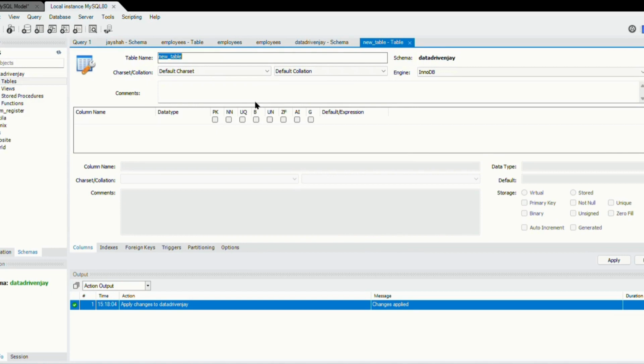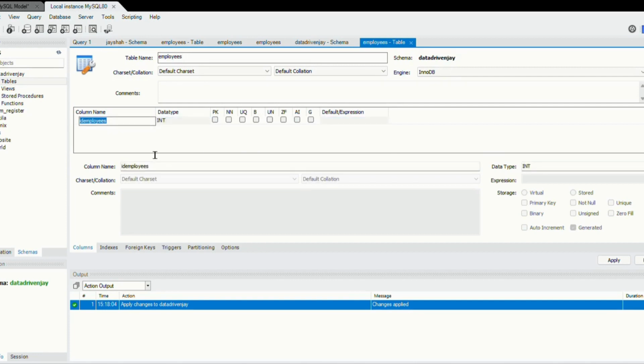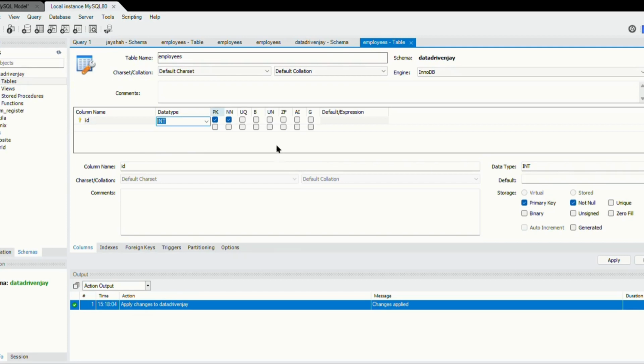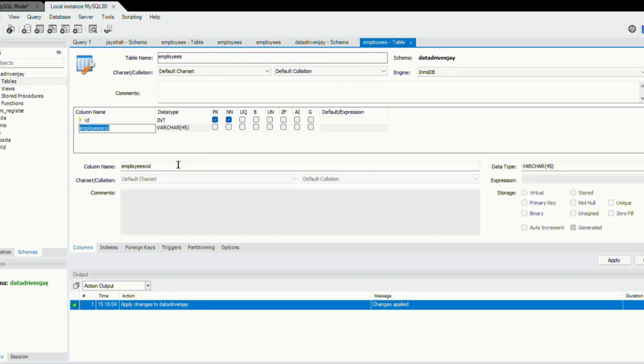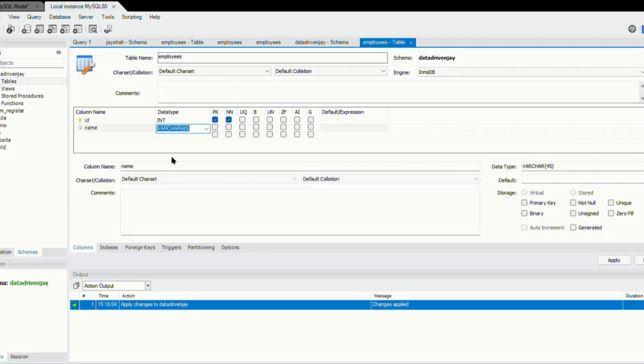First of all, name it employee. Okay, then add column id, INT, primary key and not null. Okay, done. Then second, name, VARCHAR 50, not null.